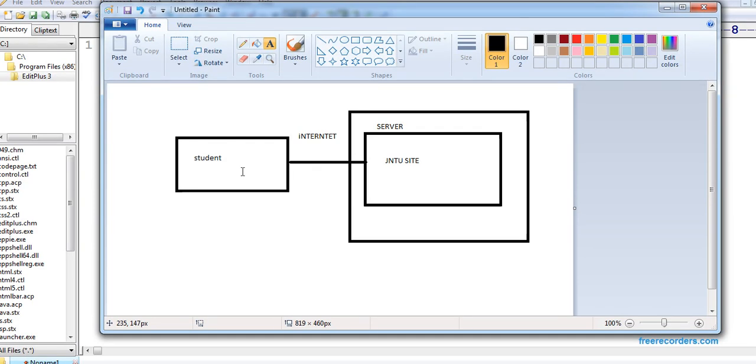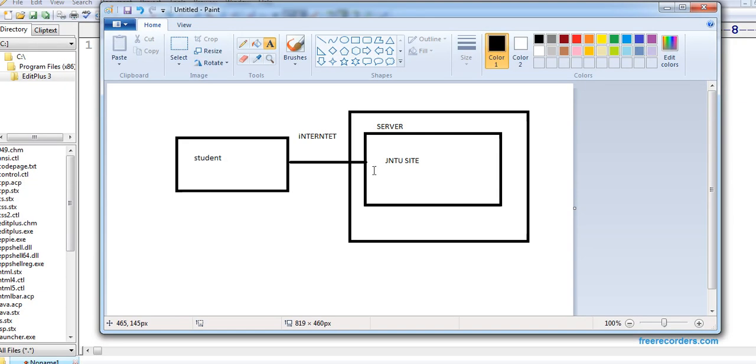That is the reason that whenever the results come out, we try to log in, I mean we give our hall ticket number and try to check our result. But there what we face is that the server is busy, right? Yes, we say server is busy. We never say the site is busy. We say server is busy because the server provides you that resource.